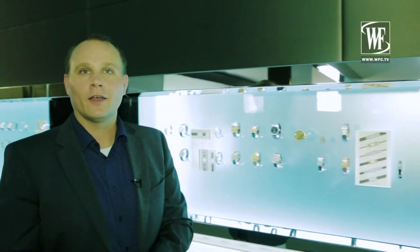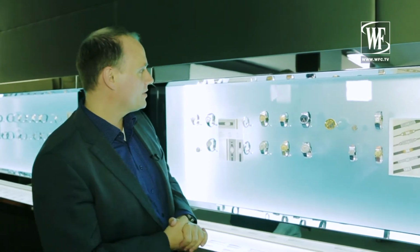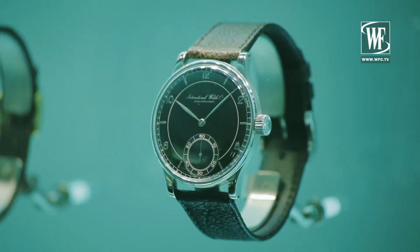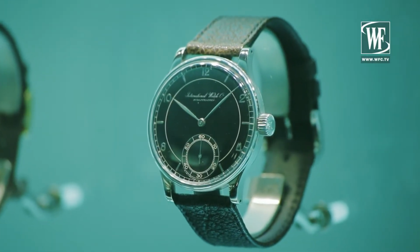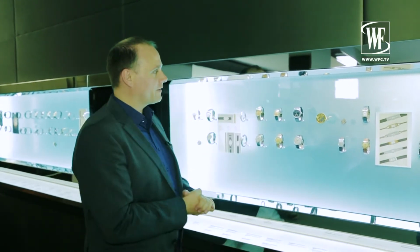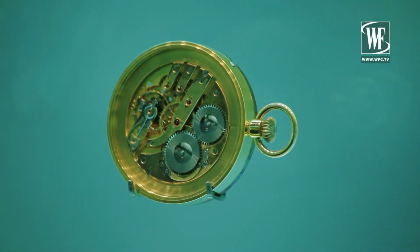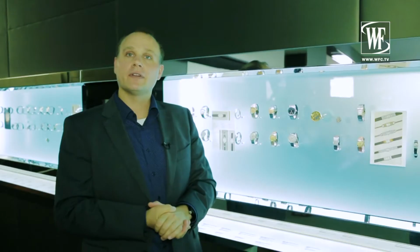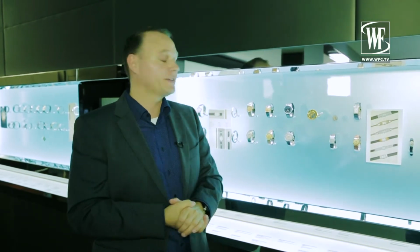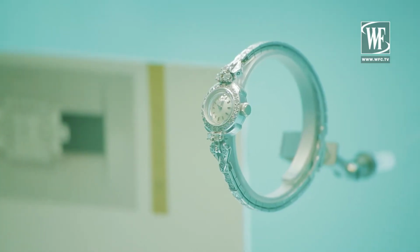Here are the first generation of IWC wristwatches. And a very interesting timepiece I want to show you is the Portuguese watch from the late 1930s, which was a great success at this time. And a very important feature is the movement, for example. Here we have a beautiful caliber 74 pocket watch movement with a very nice decoration, finger pitch movement. That made this watch so interesting for the collectors and all IWC collectors and fans.